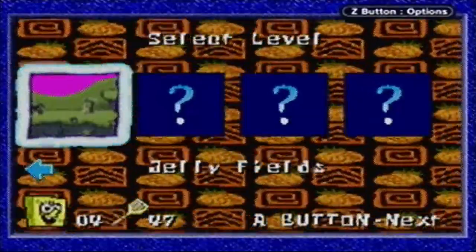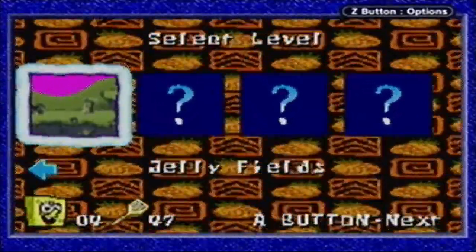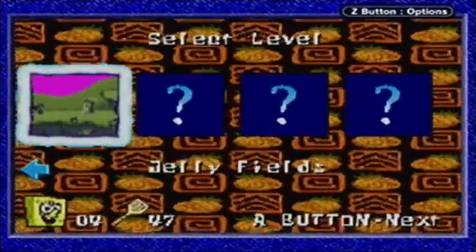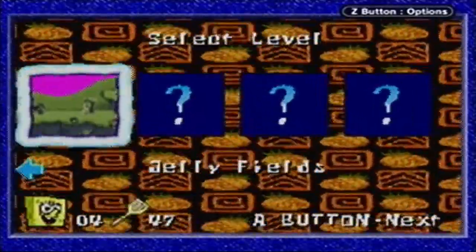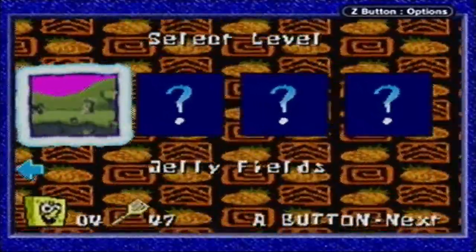So, next time on the finale of SuperSponge Game Boy Advance, we will be taking on the final chapter of the game, Industrial. Starting with Industrial Jellyfields, or just Jellyfields again, but with a more depressing tone, basically, for reasons we'll get into when we take on that level.